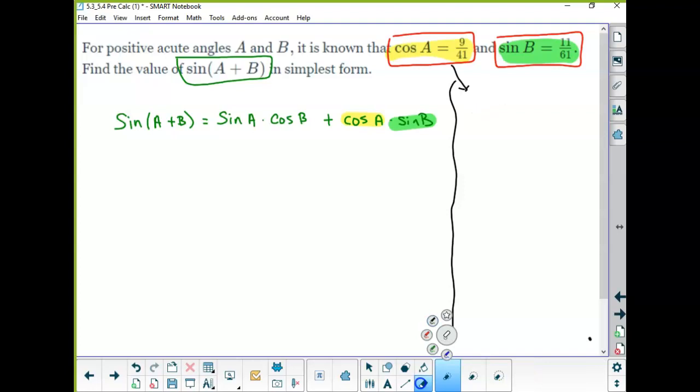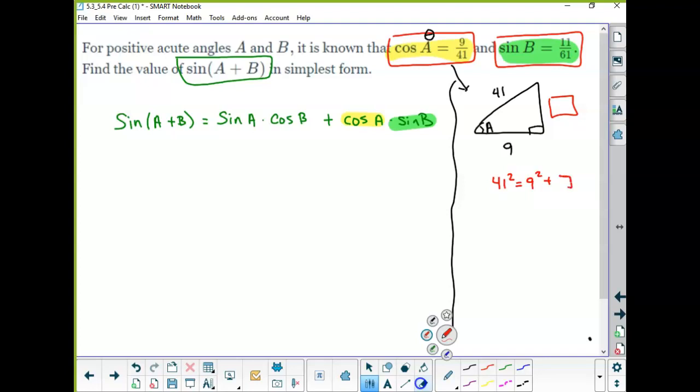I would draw a right triangle just like Mr. Dwyer showed you. And we have angle A. So in this case, sometimes it's theta, sometimes it's A, sometimes it's U, sometimes it's B. It doesn't really matter. But that just tells us that's our angle. And I know that cosine is the adjacent over the hypotenuse. And then your job is to do Pythagorean Theorem and find the missing side. You do not have to show this work. I would encourage you to do this part in your calculator and just go ahead and do it.